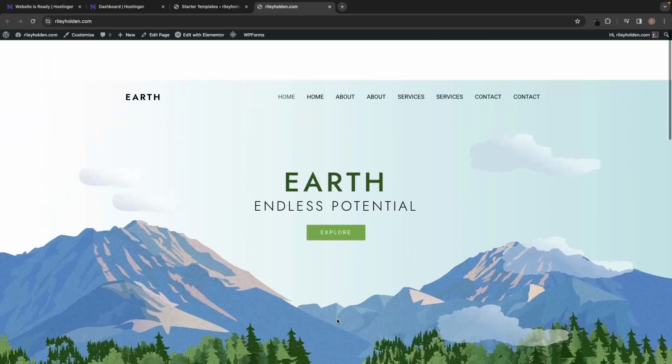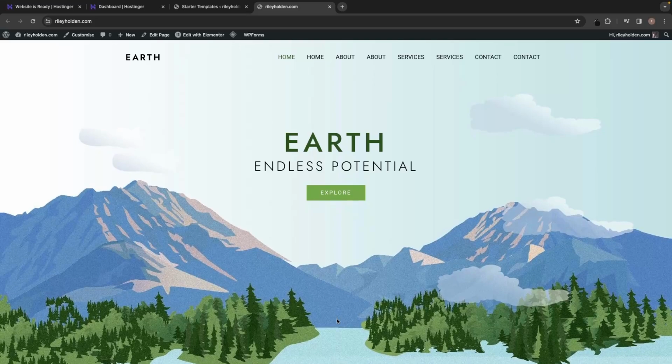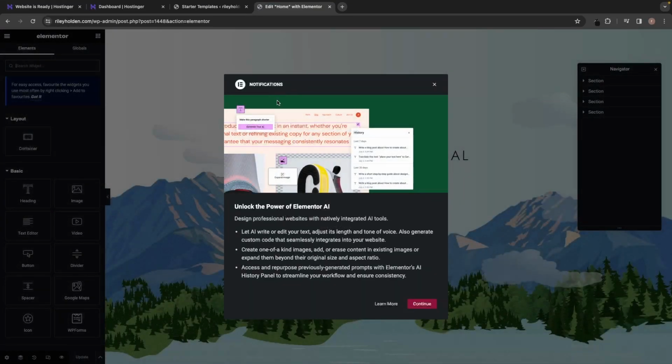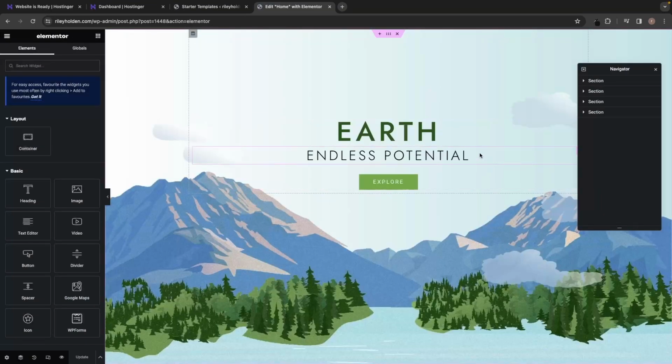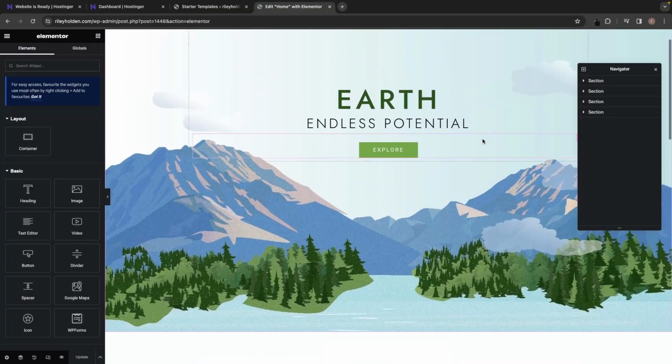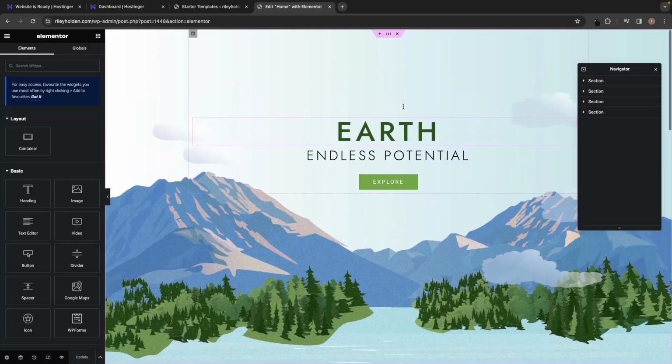Now, the way that we edit the header and the footer and the main section of the website are a little bit different. So first of all, we are going to just concentrate on editing the main bulk of the site. So we just want to go in here and click on edit with Elementor here at the top. And this is going to take us over to the Elementor editor. So we can just click on X up here and exit out of this. And then as you can see, we can now go ahead and edit each section.